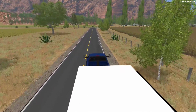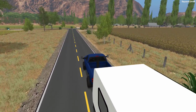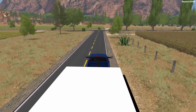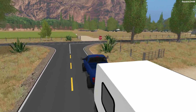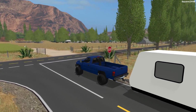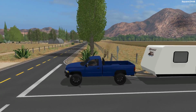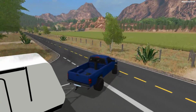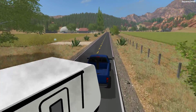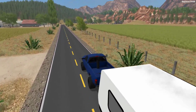As you guys can see, we are pretty wide on this roadway. I am trying to stay kind of to the right side of the road, going a little bit on the gravel, just because this is a very wide truck. We do have the tow mirrors fully extended out, and we do actually have wider tires. But we did come to a stop here. You do want to make sure you always stop at stop signs and check both ways, or else it could end up not too good for you.